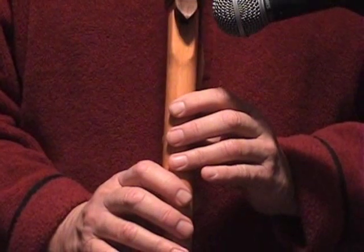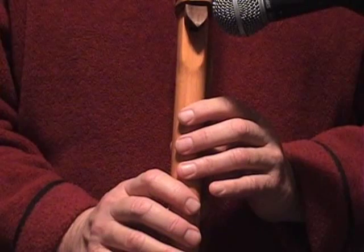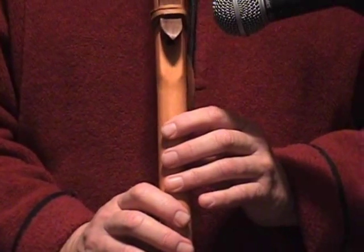I'll play through it slowly, and I'll use the alternate style instead of the partial hole, and this is just going through it slowly.